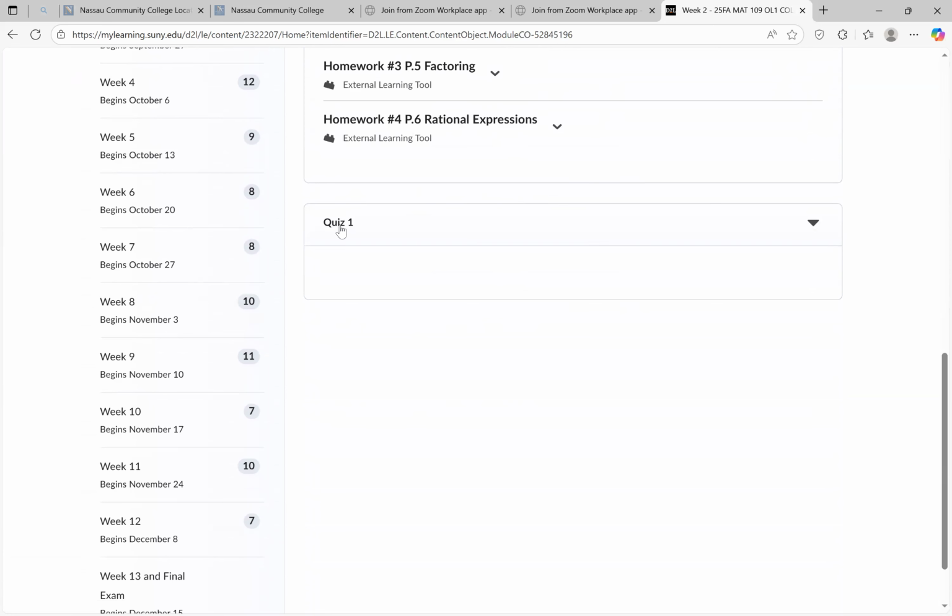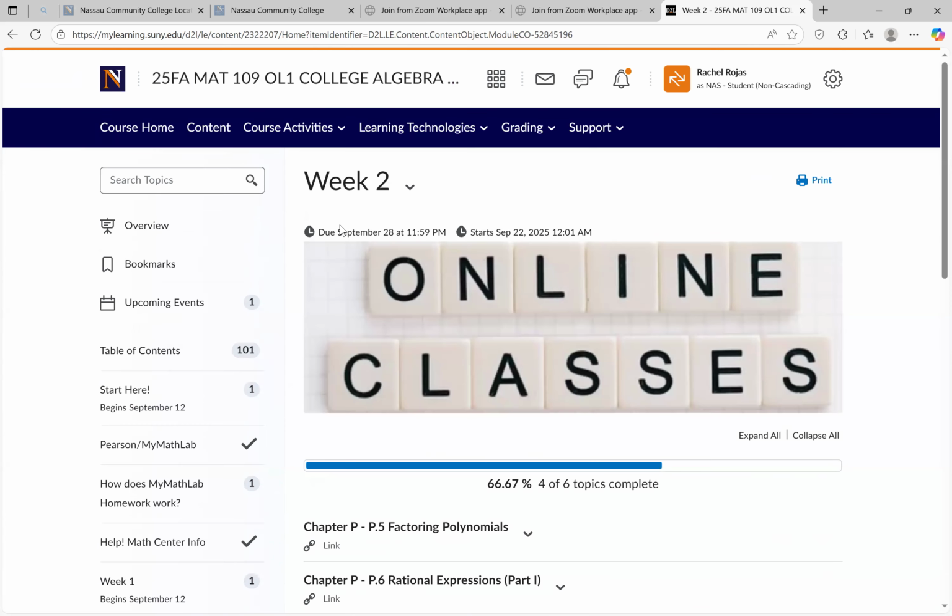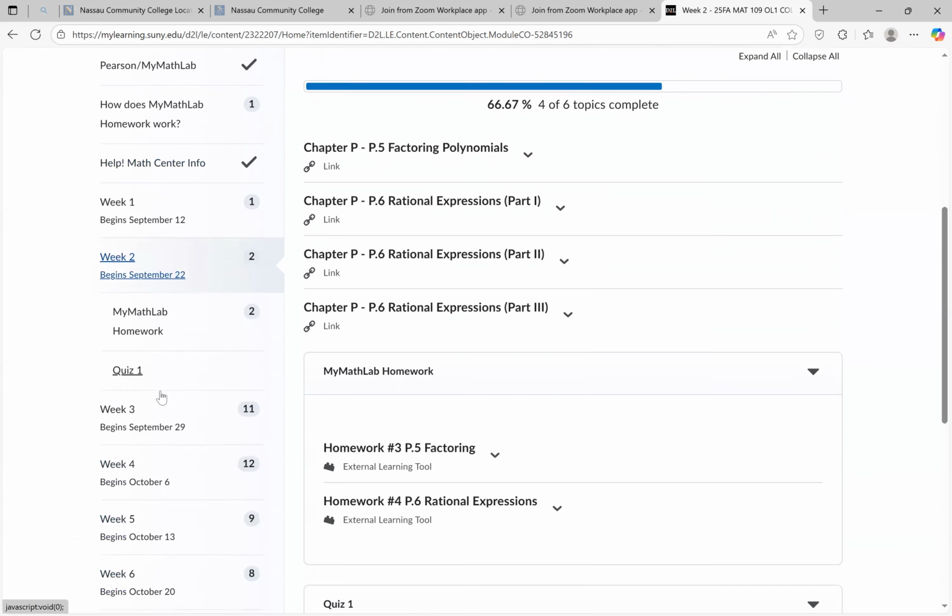I didn't post it yet, but once the quiz becomes available, you're going to have a link here to click on the quiz and you'll be able to complete it. And again, these dates are all in the syllabus, and they're also going to be posted in the calendar in Brightspace. Same thing with exams, midterms, finals, whatever week that is going to take place, you will see the quiz or the exam within that module. I just haven't populated everything yet.